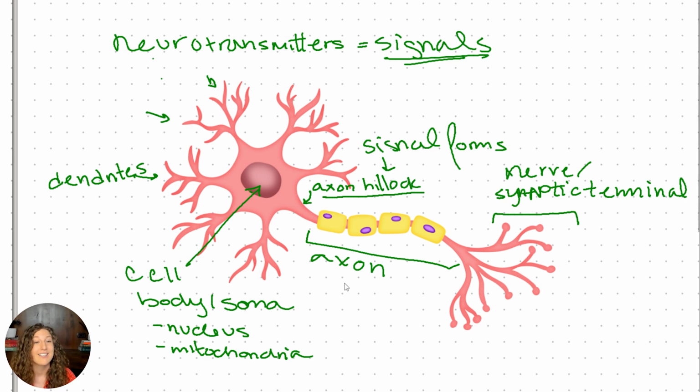Now the axon, like I said, can be really long. In fact, our longest nerve in our body is our sciatic nerve, and this guy can be over 3 feet long, which is wild to me. So just note that these nerves are not necessarily teeny. They can be, but they can also be super long. And so a big part of our body efficiency in terms of engineering is how do we make sure that the signal doesn't dissipate, doesn't fade away as it moves through these very long axons.